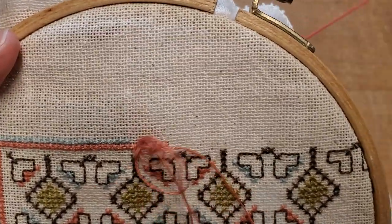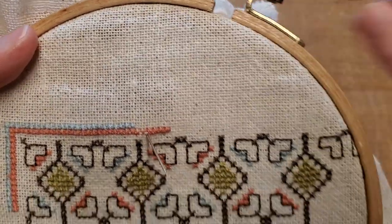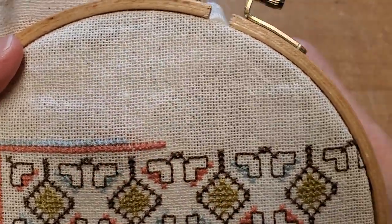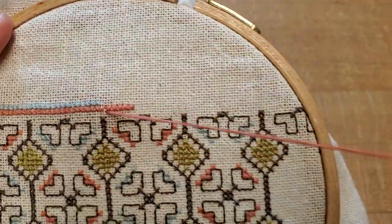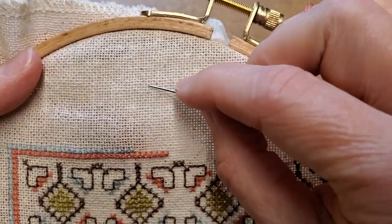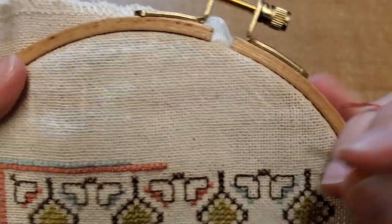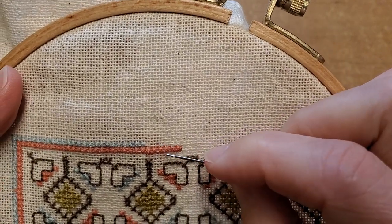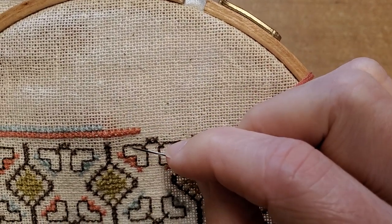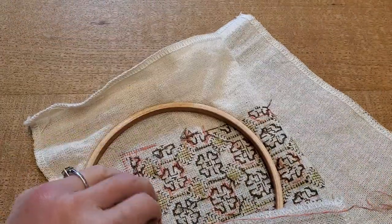Now, there is another type of stitch that you'll notice, and it's not used in all cross stitch designs. In fact, most cross stitch designs are just made up of cross stitch. That's it. That's all there is to it. But in Greek folk embroidery, there is a lot of use of outline stitches, and this design shows those. And I'm going to show you how to do that because it's really easy. Whereas in the cross stitch, where the threads are going vertical or horizontal, and we are diagonally making stitches, with an outline stitch, we're now just using that same stitch, that slanted stitch that we went over two threads, and instead of going diagonally, we're going either horizontally or vertically. Either way. So let's try that for a minute and I'll show you how that works.